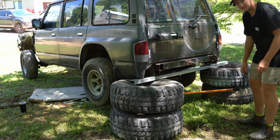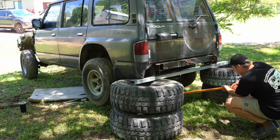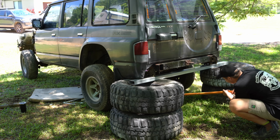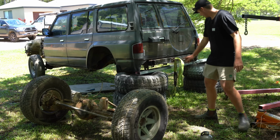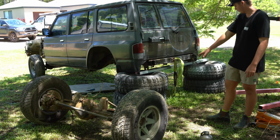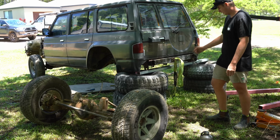I'm pretty sure I got everything disconnected from the diff now, so I'm going to go ahead and let it down and hopefully nothing's still attached. The bloody camera stopped recording, but what I ended up just doing was using the engine crane, lifting the car back up high enough so I can roll the diff out. I'll move these tyres, roll the diff out. It was a little bit sketchy, but sketchy's my middle name, so we got it done anyway.